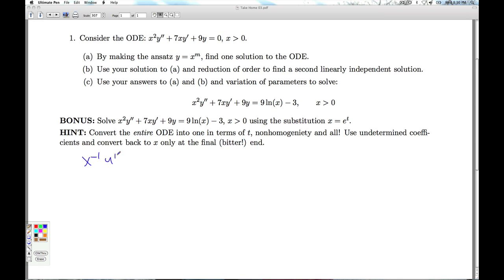So how do we solve this differential equation? Well, this is a linear differential equation. I'm going to multiply through by x to get this. And I can use an integrating factor here. E to the integral x to the minus 1 dx. That's e to the natural log x. And I don't need absolute value. Once again, x is bigger than 0. So I just get that. So really what this means is the left-hand side is the exact differential of x u prime, which means that x u prime is a constant, which means that u is some constant times the natural log of x plus some other constant.